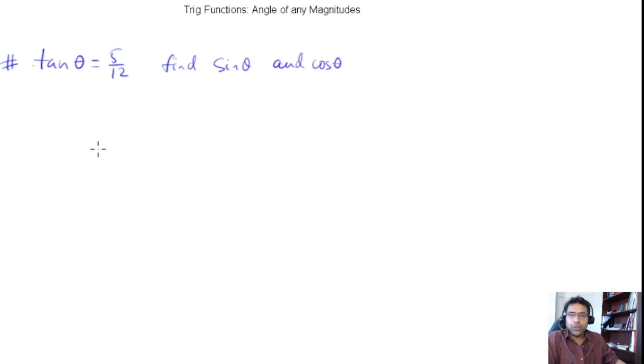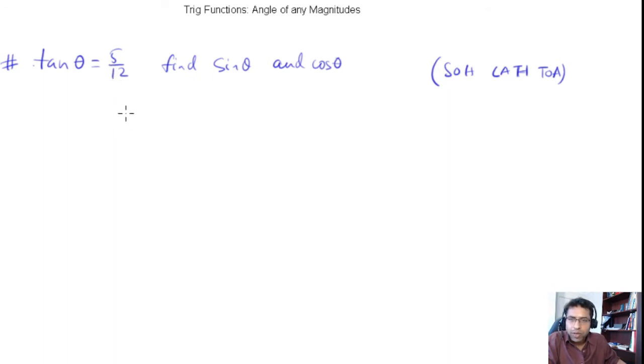But what students often get confused about is this: when there is a tan theta, you have to understand that tan theta is the ratio between opposite over adjacent. If you look at SOHCAHTOA, I can just write it down as SOH CAH TOA. Okay, opposite over adjacent. So it means it is giving us the ratio between opposite over adjacent.